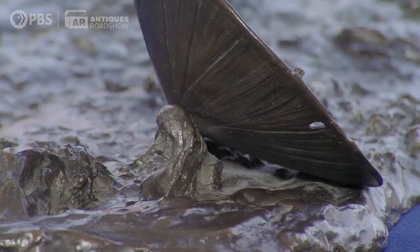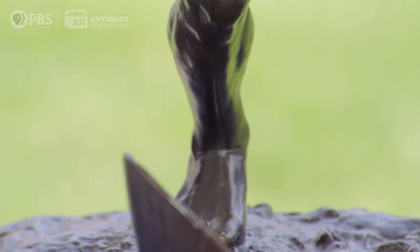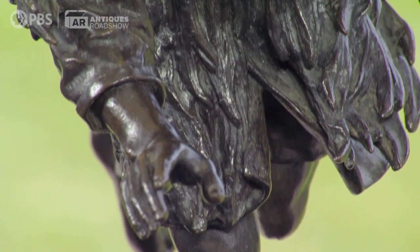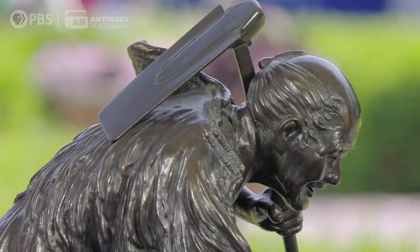It's made of bronze and is characteristic of a particular school of artisans working in late 19th century Tokyo. It was made in response to the Meiji period, when there was a real effort to industrialize Japan and move it forward to become part of the world of nations and international commerce. They were creating things that could be sold to a foreign audience, displayed at world's fairs in places like St. Louis, Philadelphia, and Chicago.